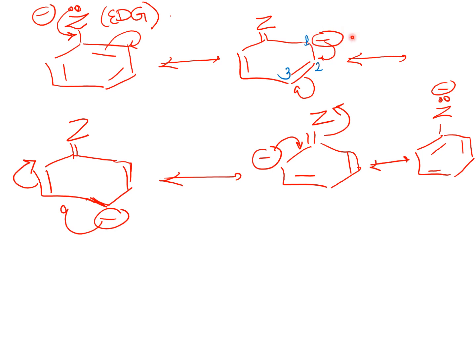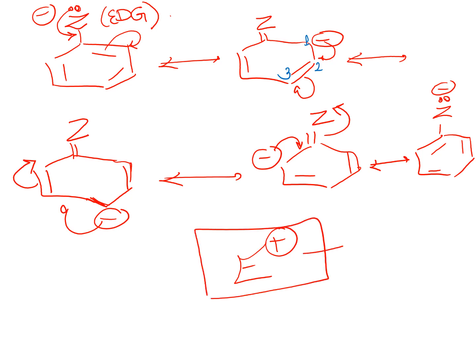Let's look at the resonating structures that we have obtained. We will find that position 1, the ortho position here, the para position here, and the other ortho position here are carrying a negative charge. And since we are introducing an electrophile which is looking for a negative charge, it will prefer the positions that did carry a negative charge, which are the ortho and para positions. Carrying a negative charge means that they are much richer in electrons than any other position. So this is why the electrophile will be directed to the ortho and the para positions.